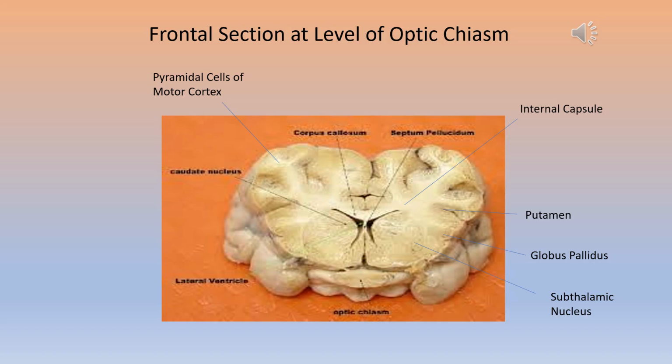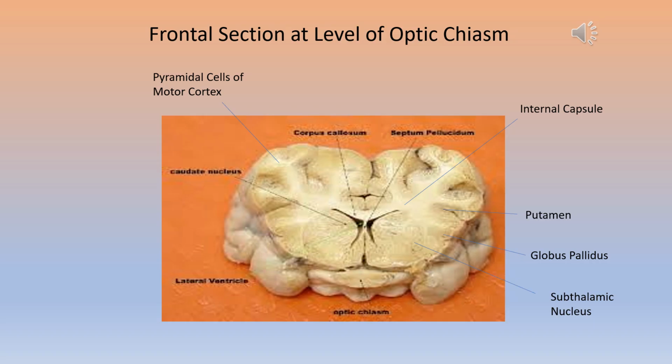What you would be looking at here is toward the eyes from the back. So you're behind the sheep's eyes and you're looking toward them, starting at the level of the optic chiasm. So that area of the brain in the human we would call the frontal lobes. Sheep don't have frontal lobes, but that's toward the forehead in the human or toward the nose in the sheep. Okay, so get oriented by finding the corpus callosum connecting the right and left hemispheres, and the left and right lateral ventricles, separated by the septum pellucidum.